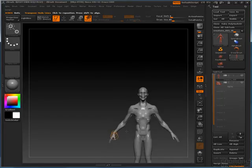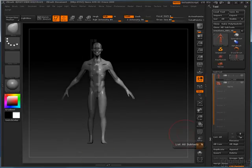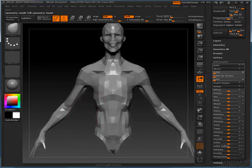I'm using Smart Resym right here under the deformation menu to regain my symmetry. What you'll do is you'll mask the side of the model that you want to keep, and then use Smart Resym to copy the vertex positions of that side to the opposite side. So it allows you to correct any symmetry errors that you might have.